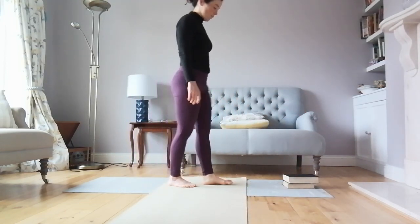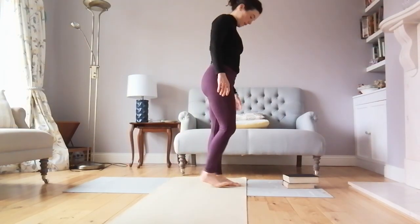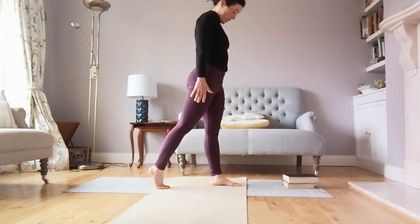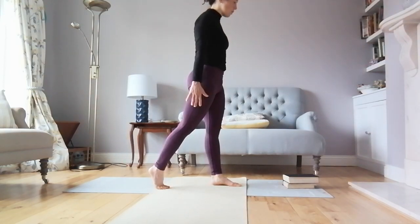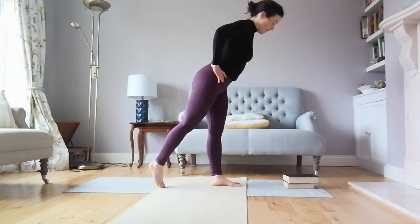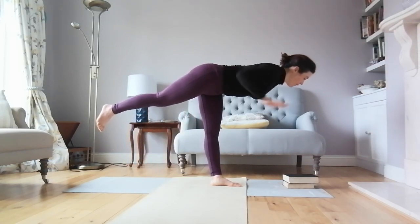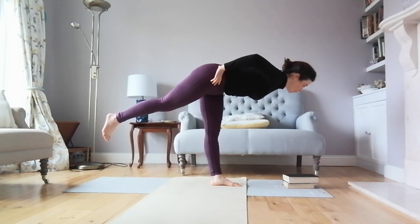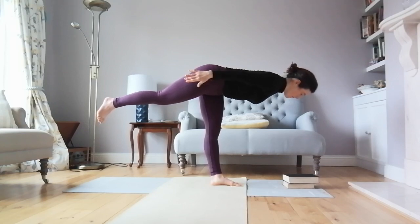Okay, so let's get ready and we're going to do the same thing again, but on the left foot this time. So the right foot steps slightly back, press into your heel, firm through your thigh, so you're making your leg nice and strong. Hand on the pelvis to start off. Lift that right foot, so you're getting your torso parallel with the ground. Once you find your balance here, take your hands away from your pelvis.